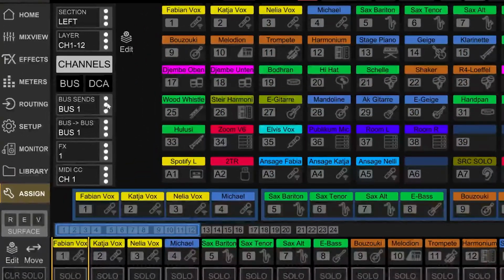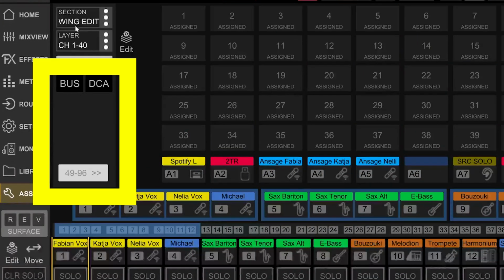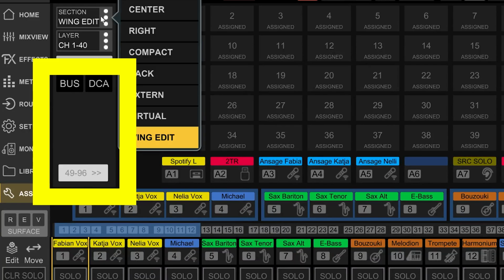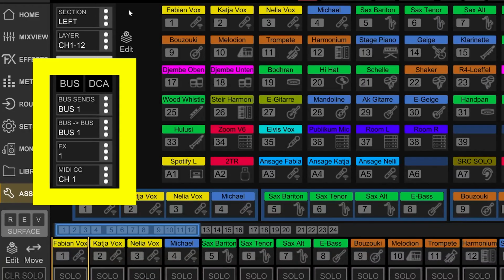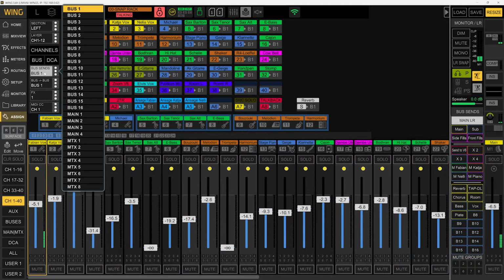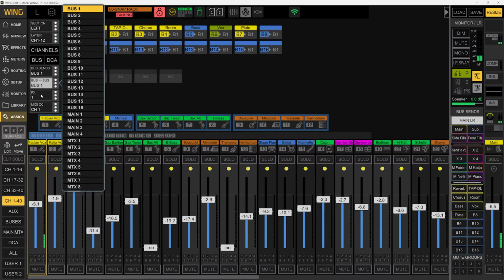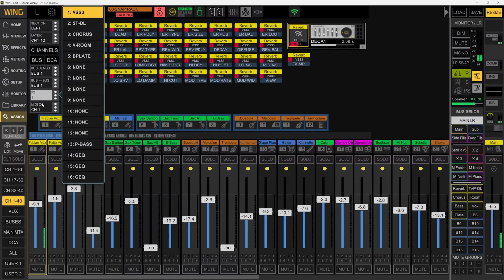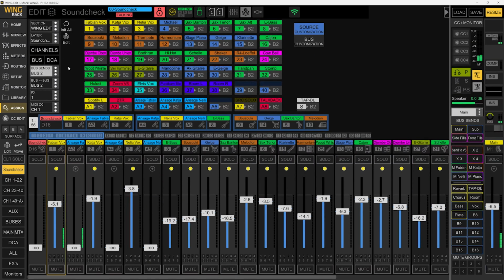So far in Wing Edit 3.1, when you wanted to configure your fader strips here, there was a section that was available for all the other consoles, which is the capability to add the bus send faders, the bus to bus send faders, the effect parameters, and the MIDI channels. In 3.2 that has been added, so now you have the same capabilities.